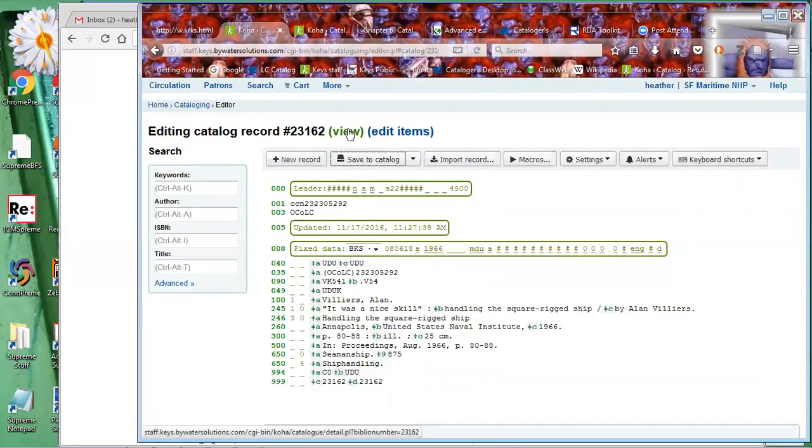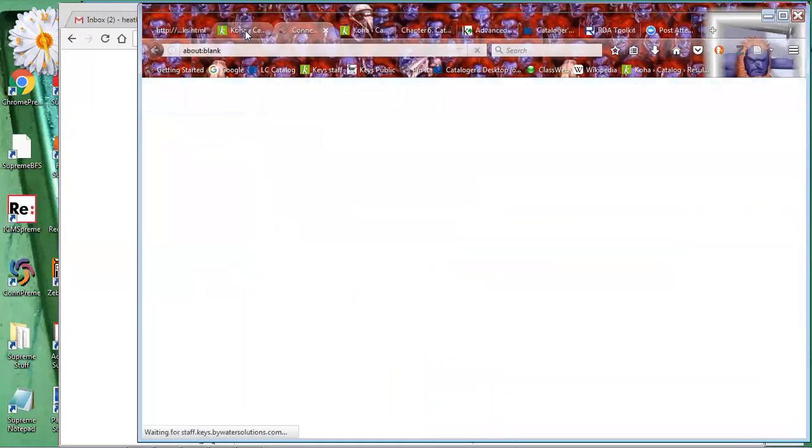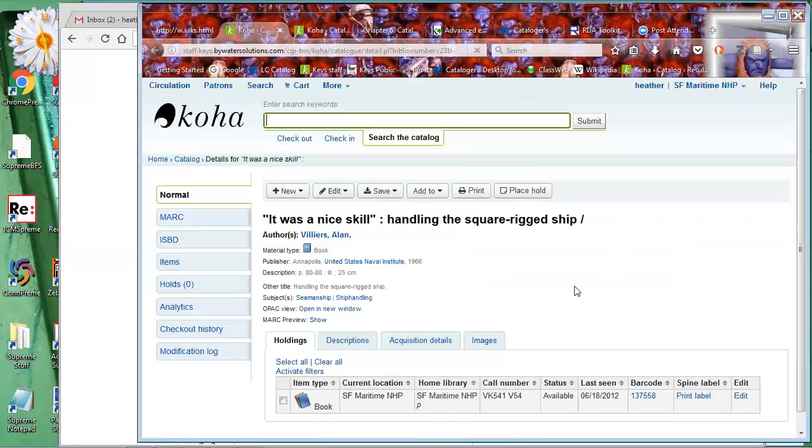And the bug that you just mentioned, Heather, is actually bug 15974, and that one has been resolved. Great. And that 942c, that is the record level item type. And so that should be set correctly, ideally. Most people are using item level item types, but having a record level item type set is still important because it can have other effects.